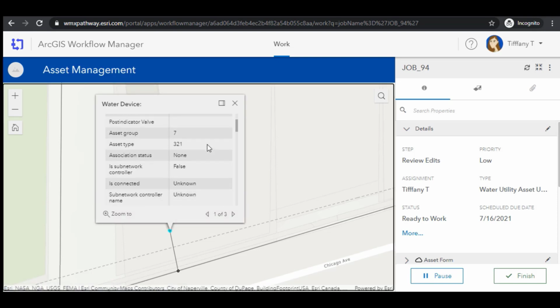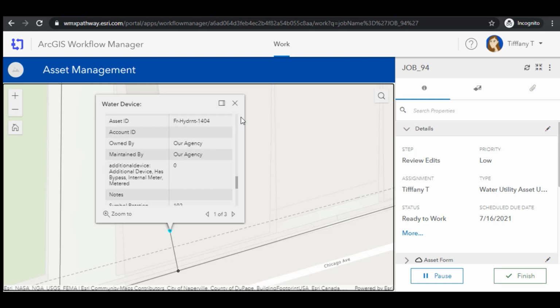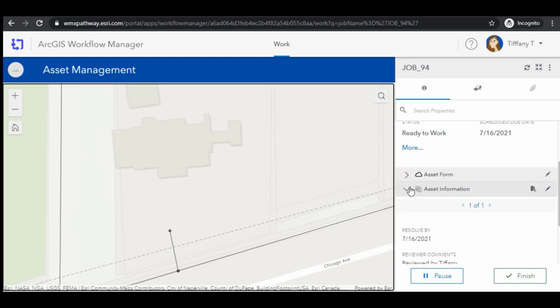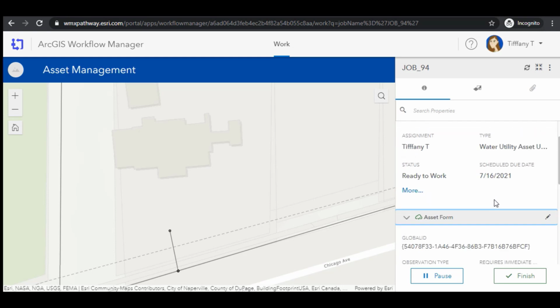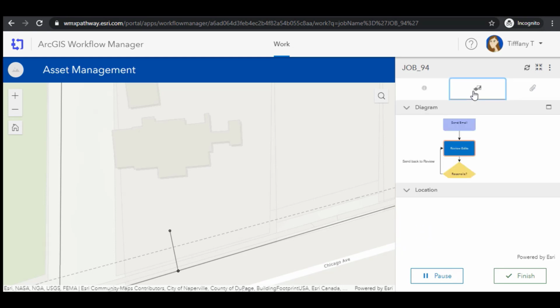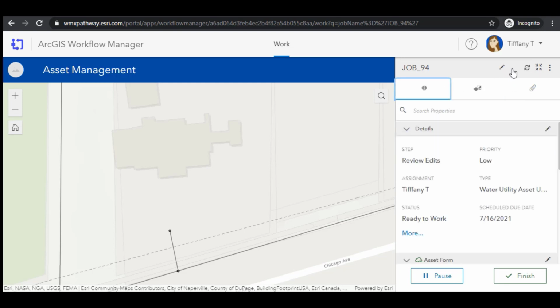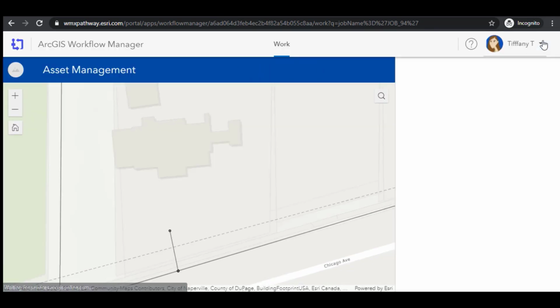In the real world, you could have the same map open up in Pro, run some validation rules using Error Inspector. We also have the job details panel available here on the right. You can see the different job properties associated with the job, like the survey record. We can take a look at the job's location. We can also look at all the attachments that were added along the way. If the job panel is taking too much room, you can always minimize it.